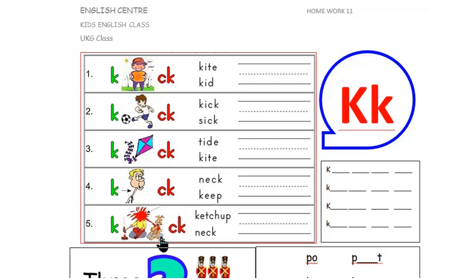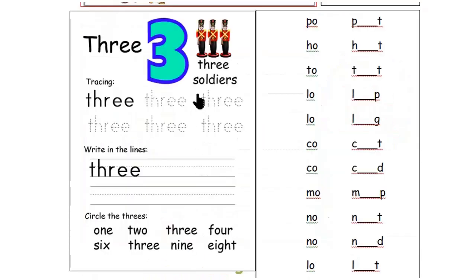Now let's see. Here, there are two people. Can you see? It is not a person, it is an animal. What's in its hand? Yes, it's a sauce bottle. Yes, it sprays the sauce onto this person. The sauce bottle we call ketchup. K, H, up, ketchup. What is it? Ketchup. Well done.